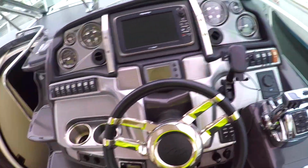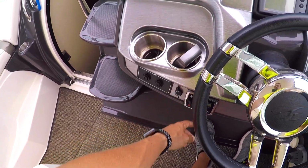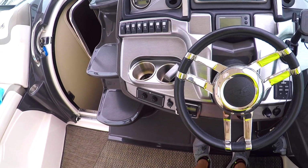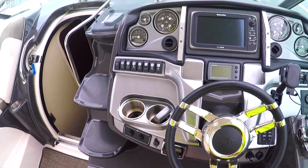Also a charger, and I did upgrade my music to Bluetooth. That's something I really think they should have had to begin with, but they didn't. But I added the upgrade. Wasn't that bad for the upgrade there.